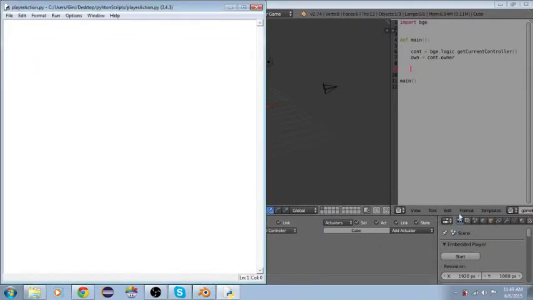Okay. So now let's just write what's in here. So first we have to import BGE. Now, we're writing this in here, so just type import BGE. Let me explain this. When we're importing BGE, pretty much what we're saying is that we're going to take things, BGE stands for Blender Game Engine, so we're going to be able to take things from the Blender Game Engine and use them like BGE.logic. So we're going to go into BGE and get its logic, and then from the logic we're going to get that's current controller. So that's what import means. It pretty much says we're going to be able to take things from it.